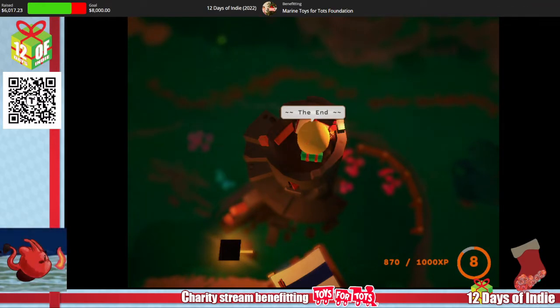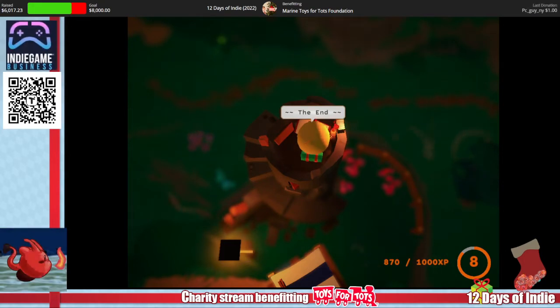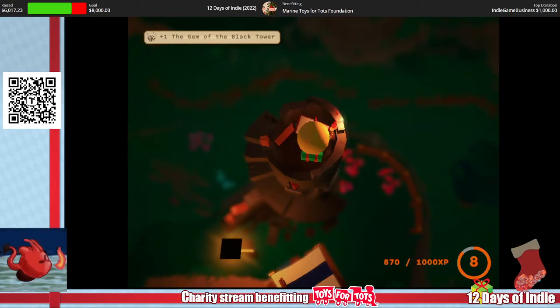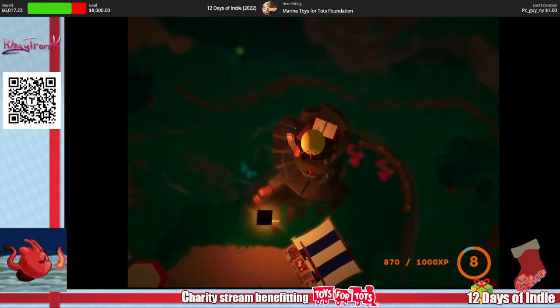Oh, Windows calculator? Oh, yeah. Look, we finished the game. We got the end. No, there's a long way to go for the game. But honestly, Dark Lunar Dude, if you're ready, I will go ahead and run the ads right here. And this will be the end of this playthrough for now. Yeah, I did it. Plus one, the Gem of the Black Tower. I have conquered the tower.